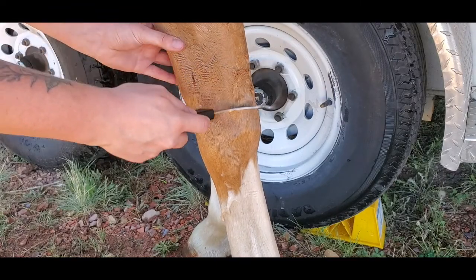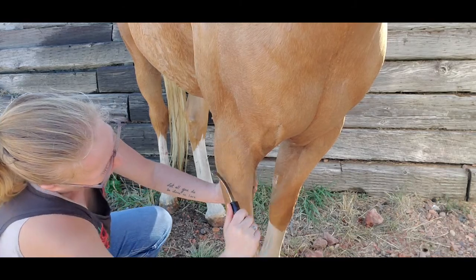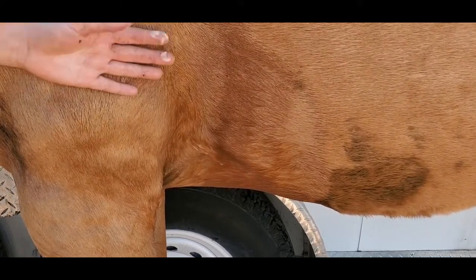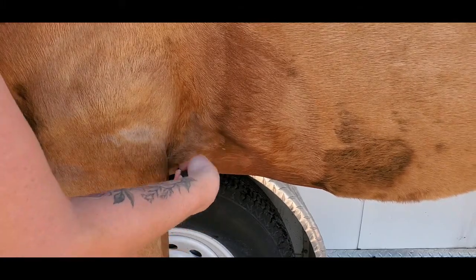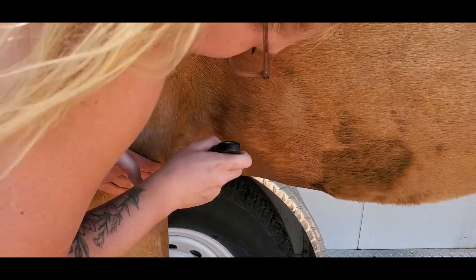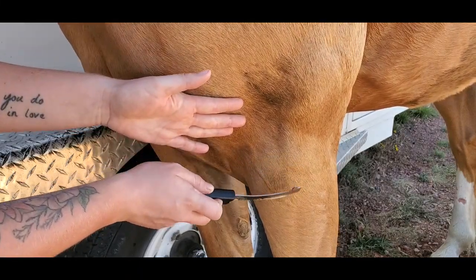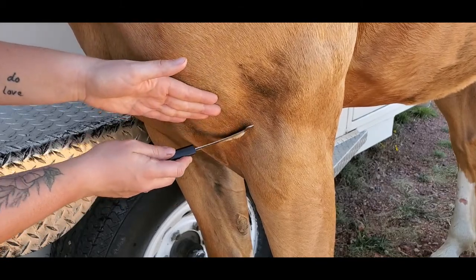Make sure to be as gentle as you can — you don't want to hurt your horse accidentally. Sometimes you have to keep scraping away because some of these guys really don't want to come off the horse. Make sure you're wearing your glasses for this one, folks, because those little eggs are so small sometimes you miss a few. I'm going to work a little bit on Gemini's belly here because he's got a few botflies I can see. It can be so itchy and irritating for the horses to have these botfly eggs. Sometimes they'll get stuck up underneath your horse's elbow. You do not have to use soap and water, but it definitely makes getting the eggs off a lot easier. The water and soap really helps to loosen them up so you can scrape them off more easily.